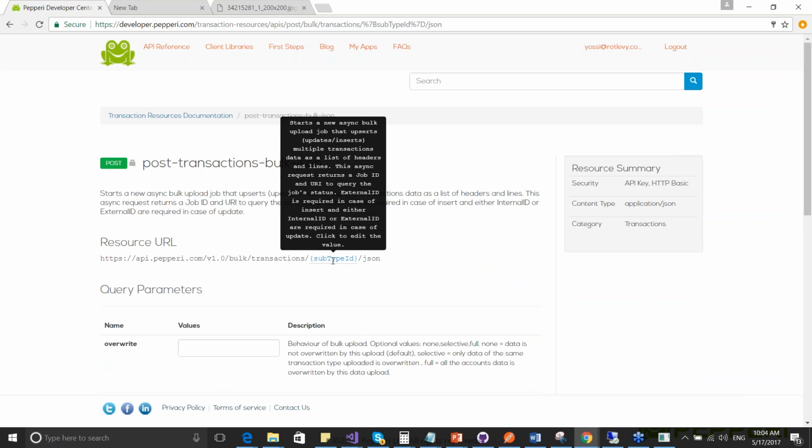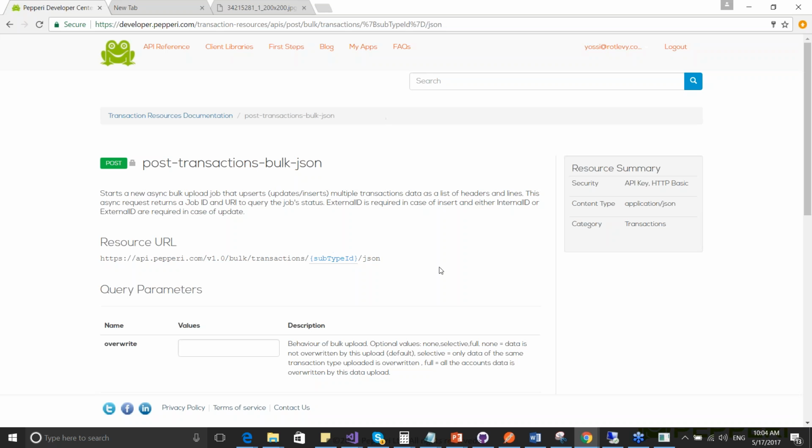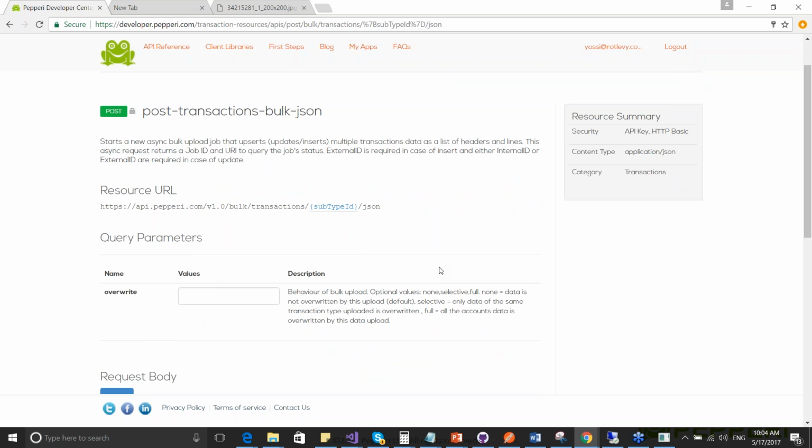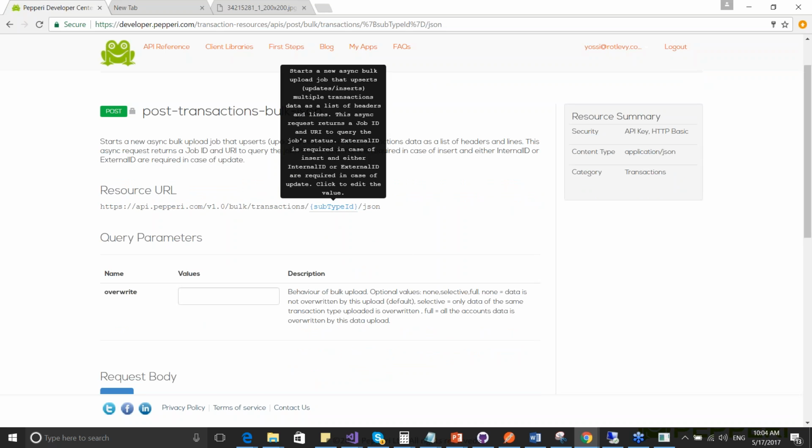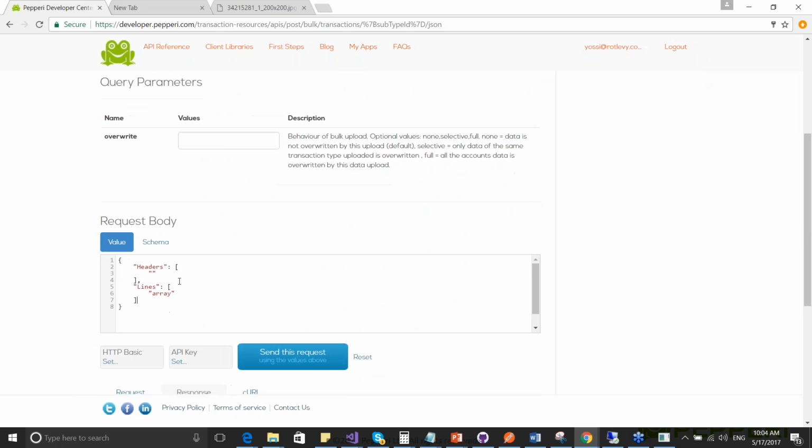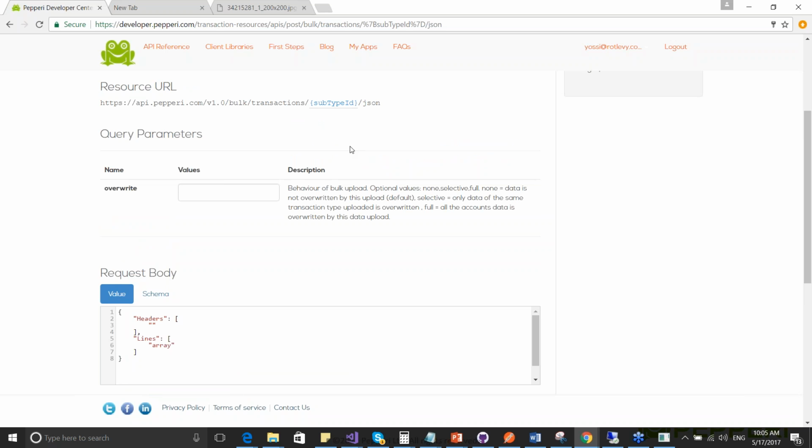You see here that there is a subtype ID, and it's taken from the metadata. If you want to know what subtype ID you have, let's say you have 3 different transactions. One is sales order and invoice and transfer or something like this. You must know the ID, the number of the transaction before you upload the file. You can't just upload many lines because sometimes a different subtype ID, invoice, has different user-defined fields than sales order. So how do you do that?